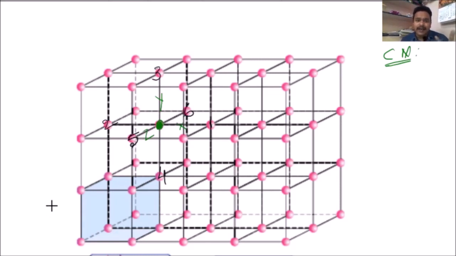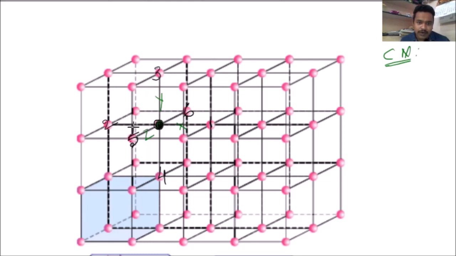Are you observing? Here in this crystal, atoms are arranged. One atom I am choosing. I want to find out the coordination number for this atom, which means I have to count the number of neighboring atoms connected to this one. Here it is arranged in a three-dimensional way, so on the x-axis, one atom is on this side and one atom on that side; on the y-axis, one above and one below; on the z-axis, one atom on this side and one on this side.